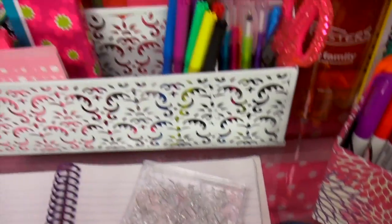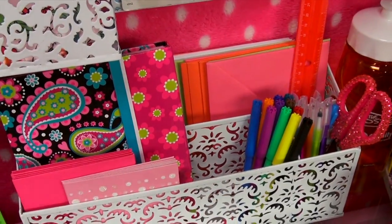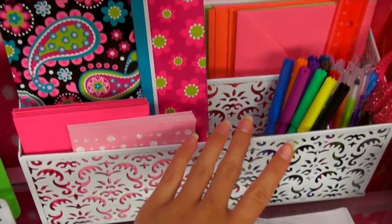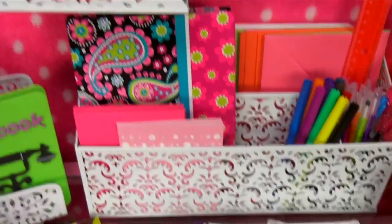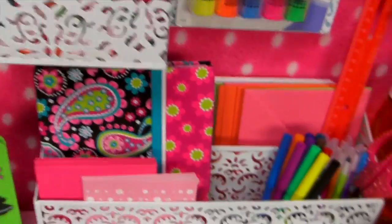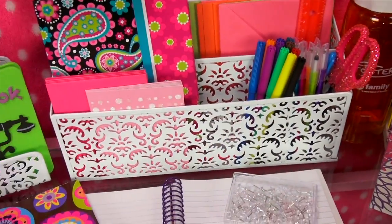And this here is like an amazing organizer. I love it so much. Now this one I got at Office Depot. This one was not from the Container Store, but it's the same exact design brocade as these. Now I do know that the Container Store offers one that's similar to that one, but not exactly.